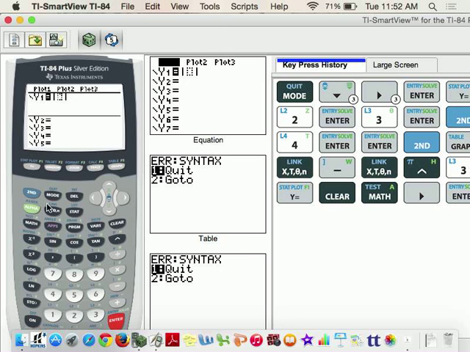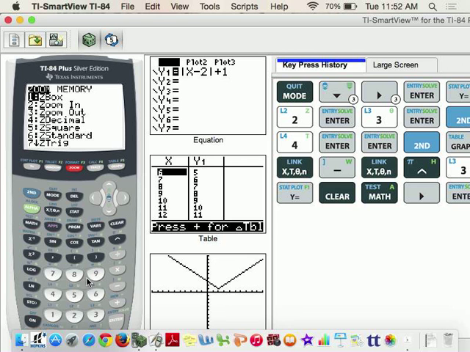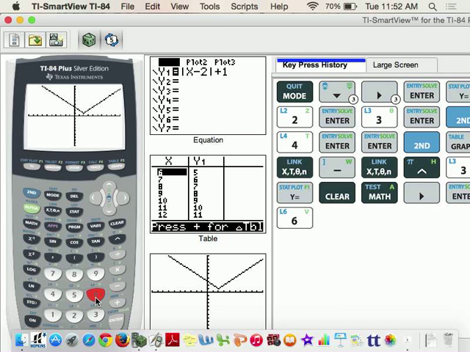So then you're going to go x minus 2. And then I would move to the right, but you're going to go parentheses if you don't have those things. And then I go plus 1. Enter. And what you can see, because I have a bunch of screens on my whiteboard here, is that the absolute value, the V part of it, has moved 2 to the right and 1 up. I'm going to go zoom 6, excellent, zoom 6, my standard window. That's what it looks like.